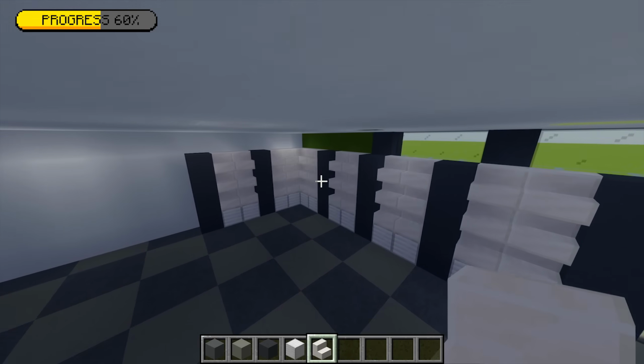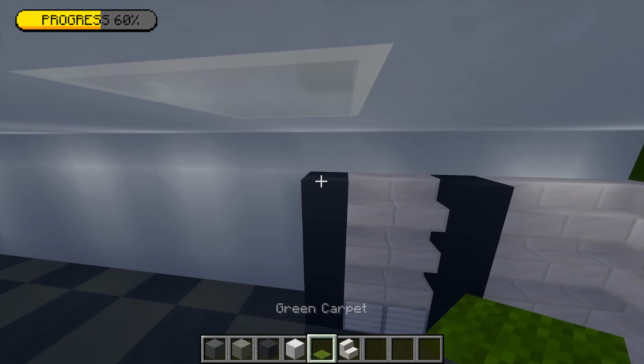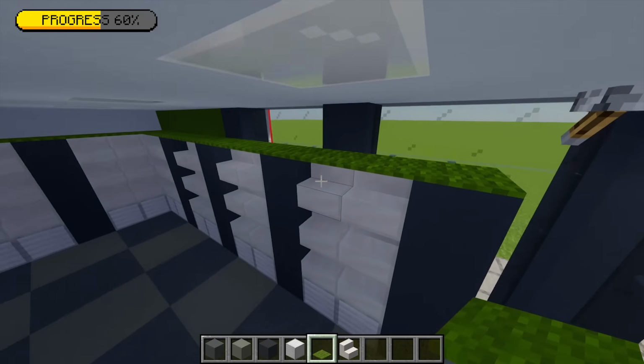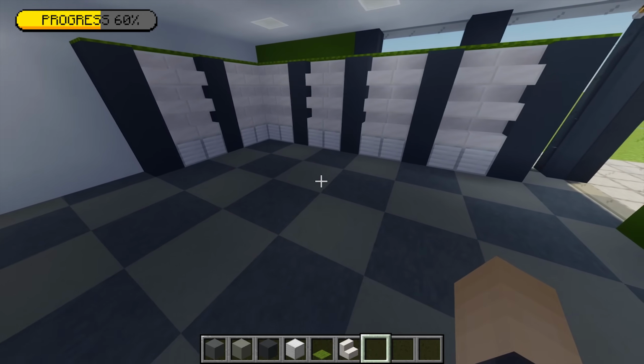Inside there. And then to top off these fridges, I'm going to grab myself some green carpet. And just placing that carpet all on top. Just there. And that'll give us our fridges.